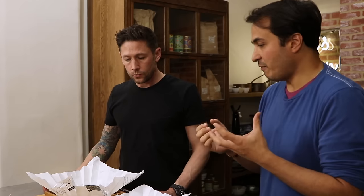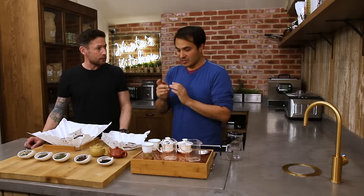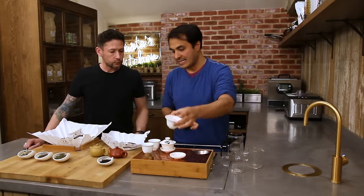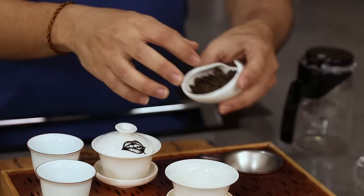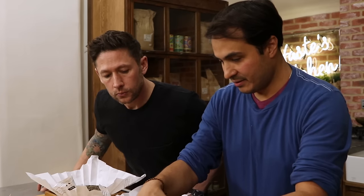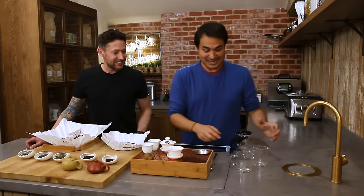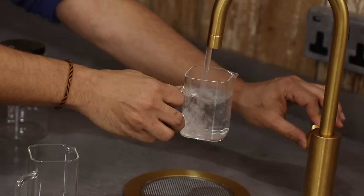I think you should try the oolong, because a lot of people when they first get into tea try the greens but haven't had real experience with oolongs. So this is a medium roasted oolong, and we're going to do it in a Gai Wan — a very basic bowl with a lid. We're going to put some oolong in here, probably about five or six grams. You're going to see how much this expands — it's really interesting. So some hot water. With oolong tea you want about 95-degree water — a lot hotter than your green teas. It's larger leaves, so they have fewer catechins and you don't have to worry so much about bitterness.